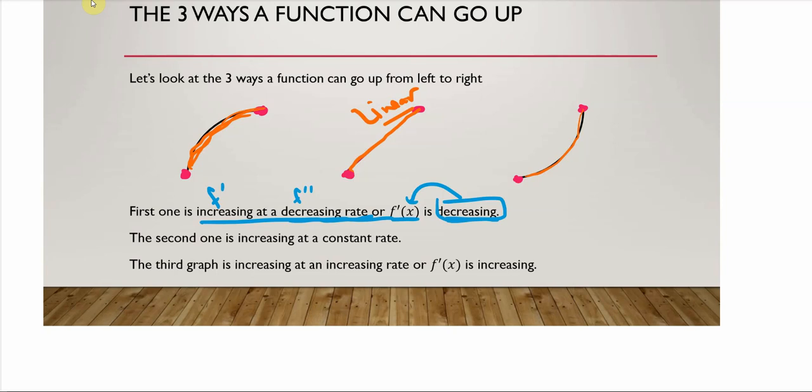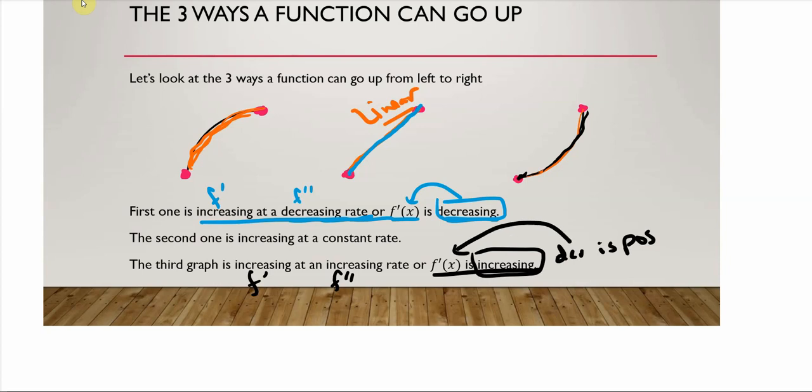All right? This one here, in this graph, we're saying that it is increasing at a constant rate. And then finally, on the last one, you're increasing, you're going up. As I go from left to right, it's going up. So it's increasing at an increasing rate. So that means that the first one is f prime and the second one is f double prime. Some other people are going to say that f prime is increasing. Now this means that the derivative is positive, but we're looking at the derivative of the derivative, making it the double derivative.